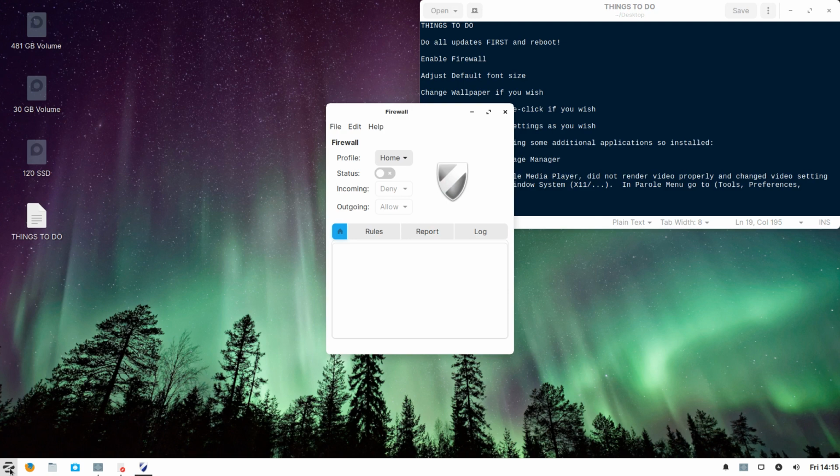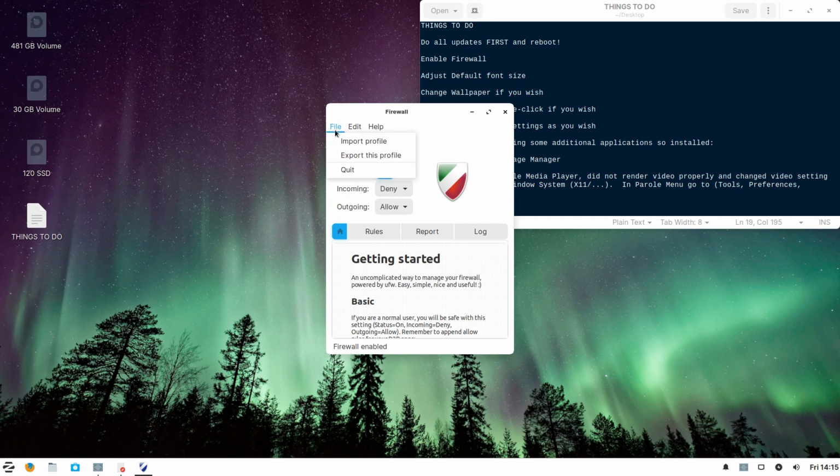And this is the first time me using this at this point. And so all I want to do is enable it, and it's pretty simple. You just put your mouse cursor or arrow right here, and then it's going to change to a color. It went from black and white into color. Notice now it's alive, and that's all you have to do to enable the firewall.